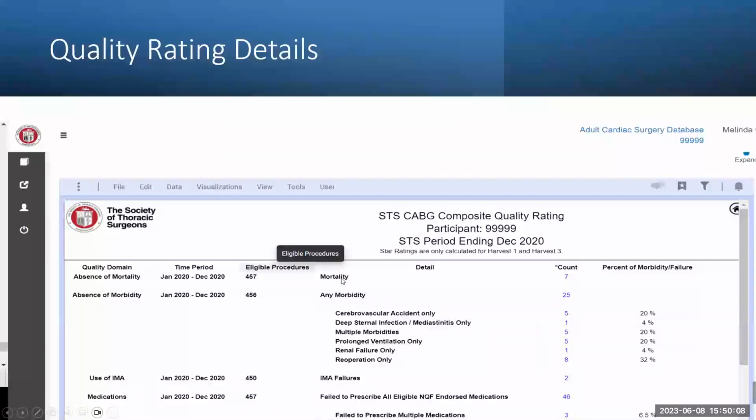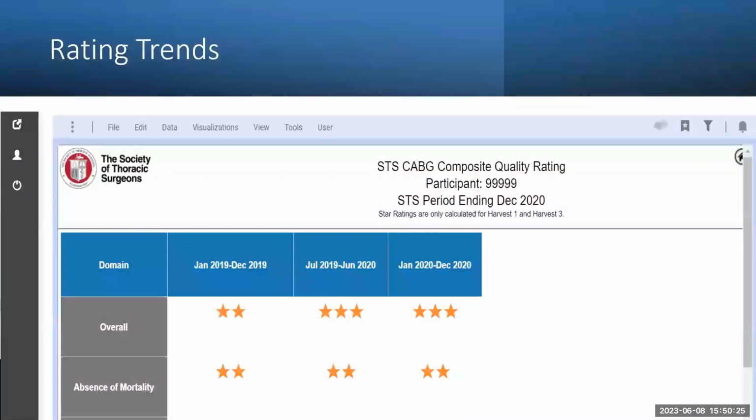It goes over any mortalities, the count that you had, and your failures, and you'll be able to drill down on this and see why you were falling out. Here are more star ratings to give you an idea of what they look like.